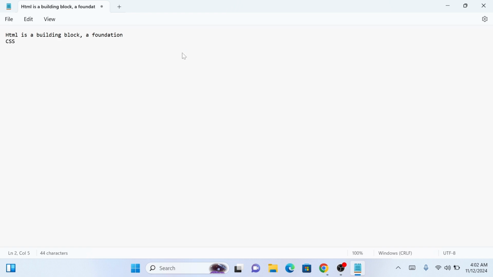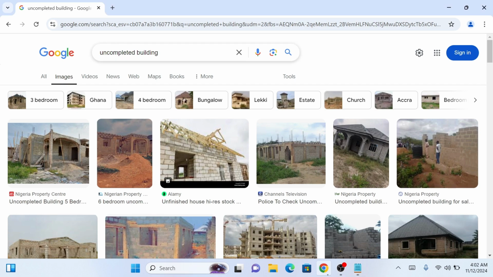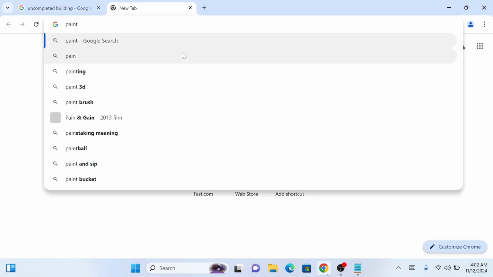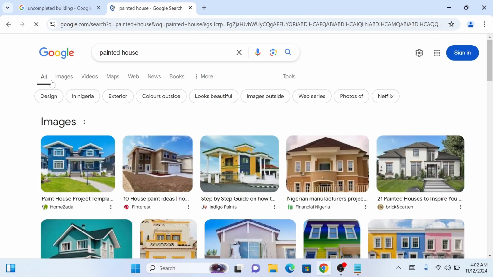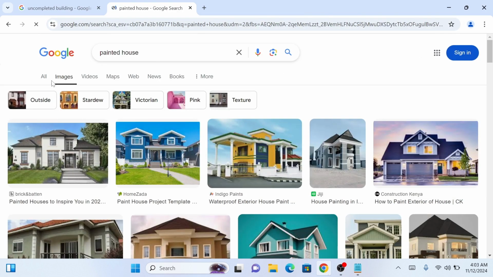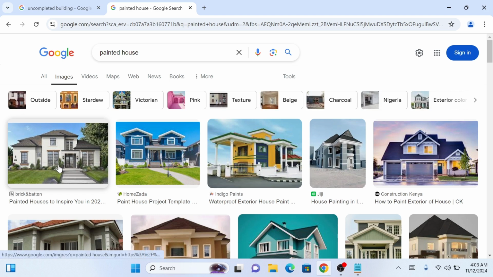CSS helps us to style the house, to give it the paint, the color texture, the design that we want to see.